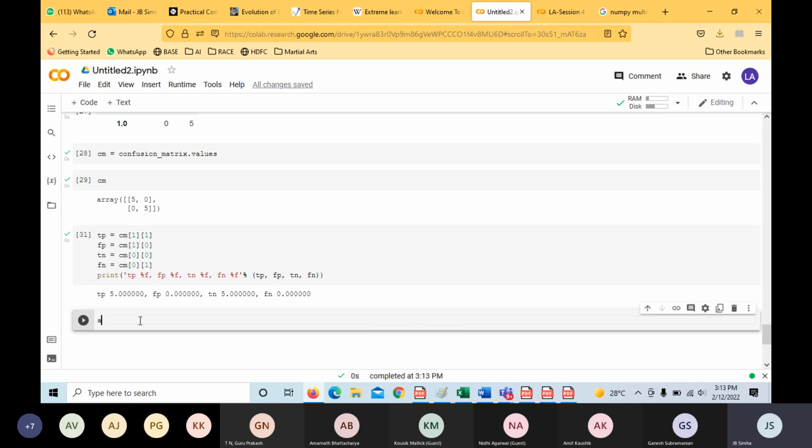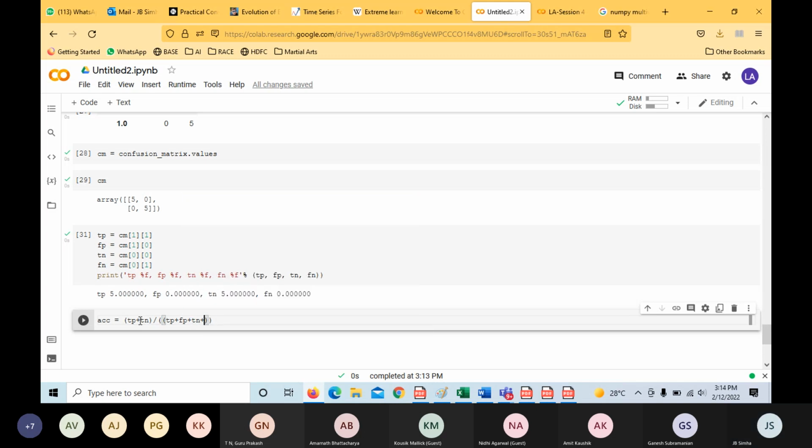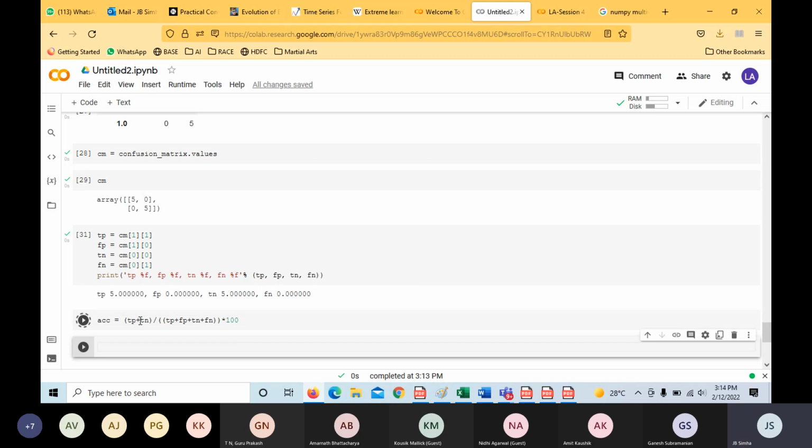Now my accuracy is defined as TP plus TN divided by total TP plus FP plus TN plus FN, into 100%. This is my accuracy.